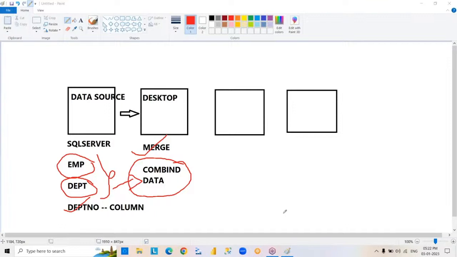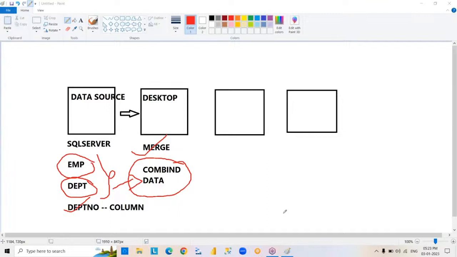After that, refresh will be there. Refresh means whatever modifications are done in the source should be copied into Power BI and reflected in the report, visualizations and dashboards also. That is the importance of transformation. We have different types of transformations.